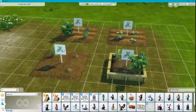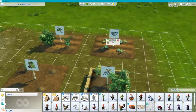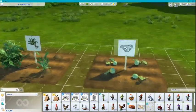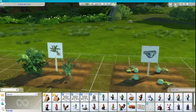And one other thing I did is, if you want to put different signs here in case you just want to do weeding, or just fertilizing or watering, I put little icons for all, everything. I put these little different icons on there to give you a visual reference of what you have set there.